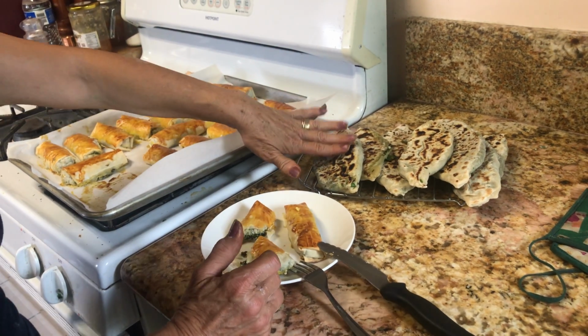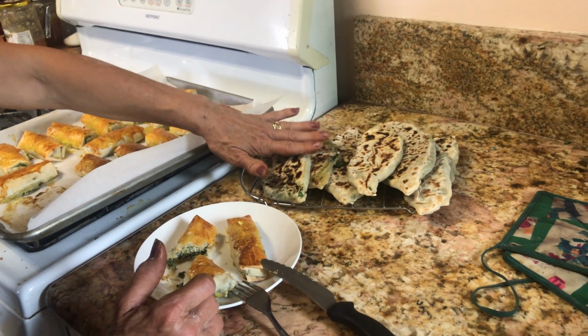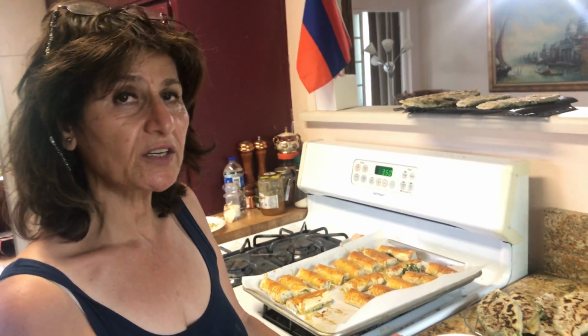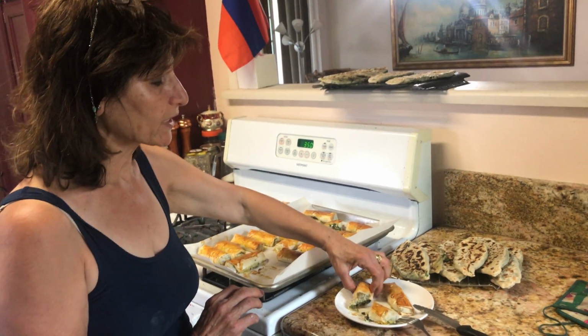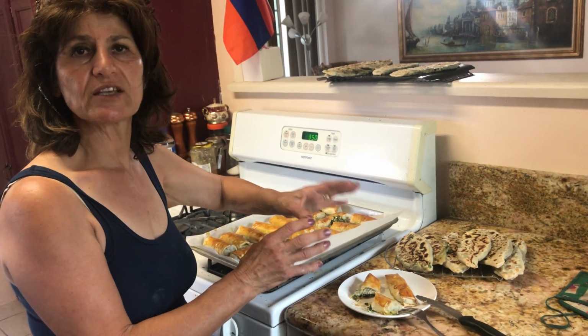In case you want, you can even put cheese over it, but this is the way they usually do it. That's the original. So I hope you'll try it. I hope you'll try this dish. It's very tasty. Let it cool a little bit and give the kids hands, and they are gonna love it. It will be crunchy, tasty, all kinds of vitamins, vegetables, and cheese in it.